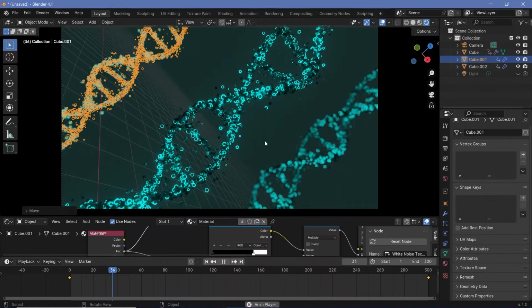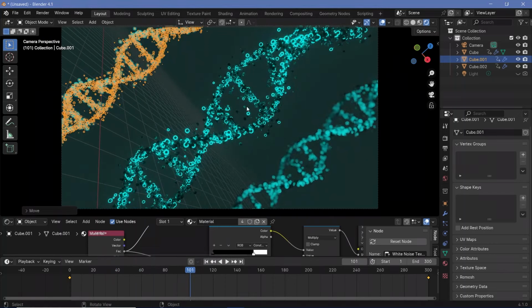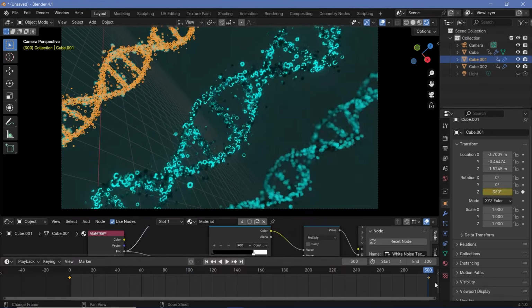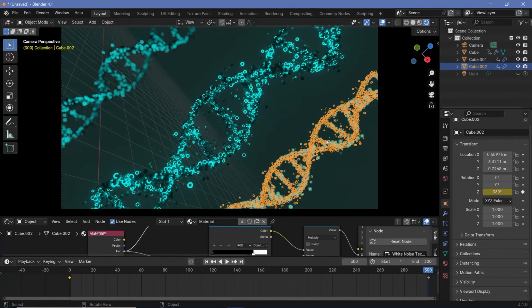The next thing is I want these two to be rotating in the opposite direction as the main one. So with this one selected, I can go over to the object properties, go to frame 300, and instead of plus 360, I can make this minus 360, and then just double click this diamond button to add in a new keyframe for the new value. Same thing I'm going to do for this particular DNA. So select this, make it minus 360, and then just double click this, and we should be good to go.